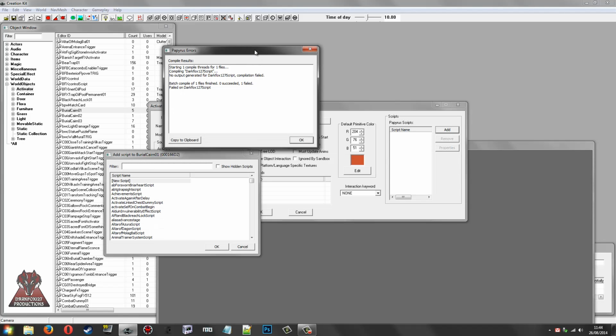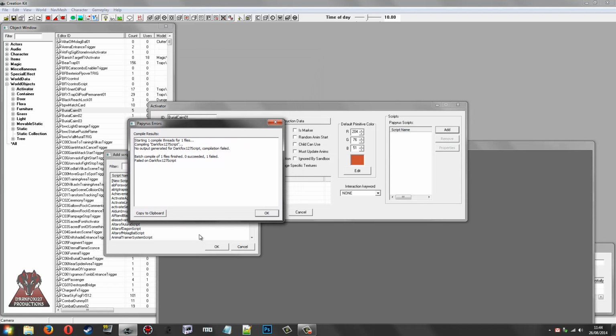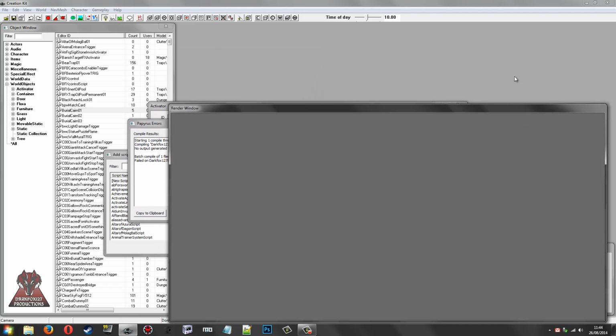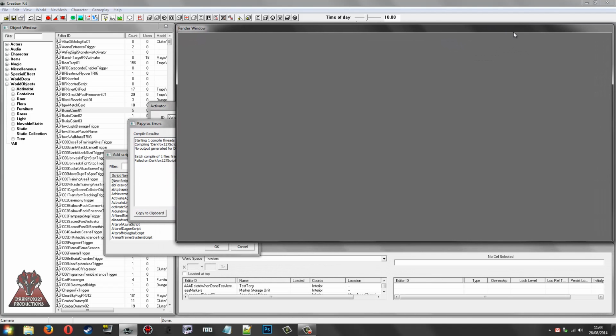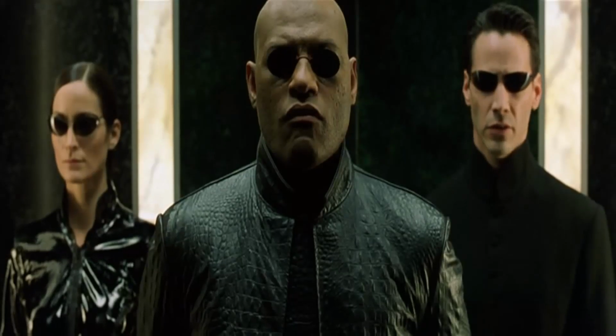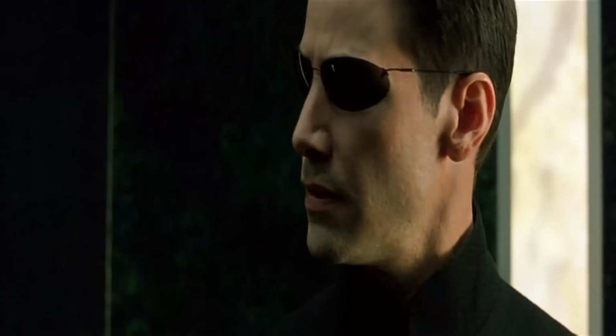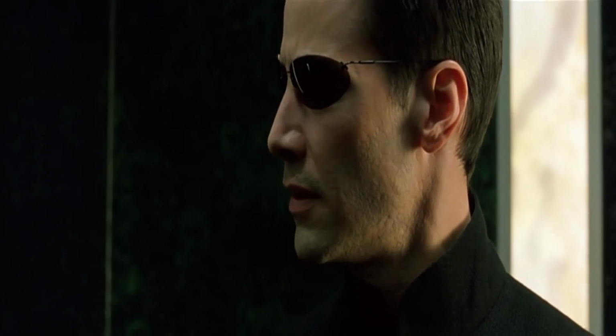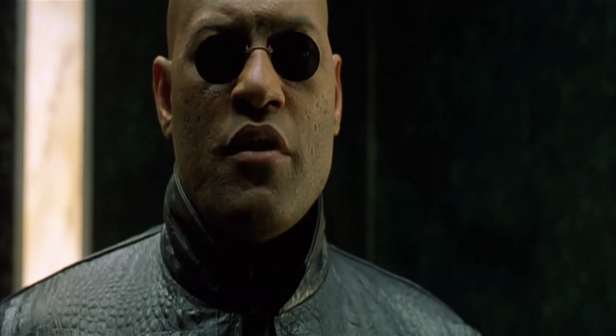In fact, you'll probably get that the kit is not responding for a short amount of time. I'm just going to move my render window back up there. That's really annoying. And as you can see, I've got this error. Now, I have no idea, like I said, why this has happened. That didn't go so well. Maybe we did something wrong. Or didn't do something. No, what happened happened and couldn't have happened any other way.